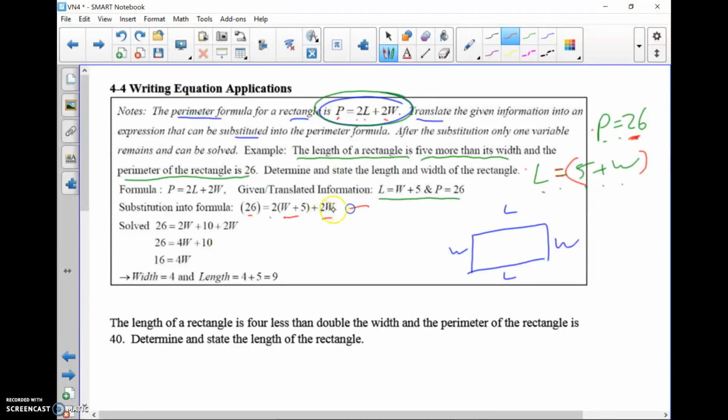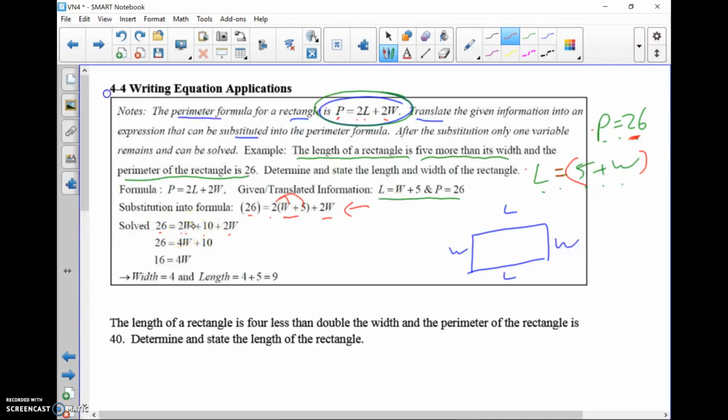And now at this stage, it's just doing what we've been doing, solving equations. And the first things we look for, like I've been saying in class, is, do you have any fractions, if you want to clear out those denominators? Do you have any parentheses, so you can do some distribution? The answer to that second one is yes, we can do distribution in parentheses here. So that's 2 times W, and 2 times 5 gives you 2W plus 10. And then plus this 2W still out there. And 26 is just 26.